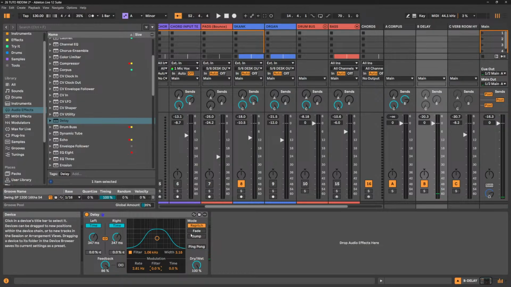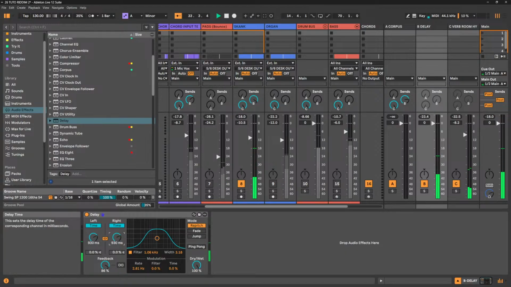Then you have three repeat modes. Those modes correspond to what will happen when you change the time of the delay. Repeat will resemble a classic delay, analog delay and tape delay. Okay. And this still works when we are in hold.